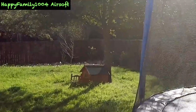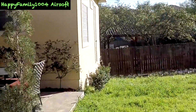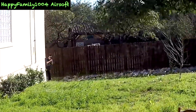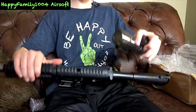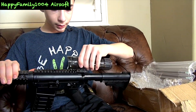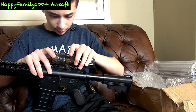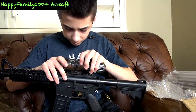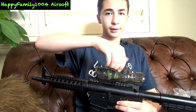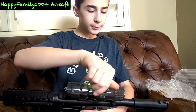Did I get you? Hit. Okay, so to put this on, you just push this button on the side, and you gotta slide it right over where the hole is, and then let go to lock it on. You unscrew it like this and pour your gel balls in it.